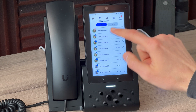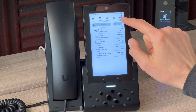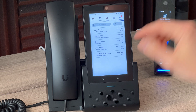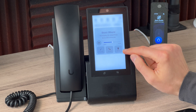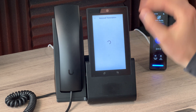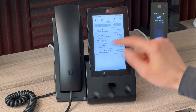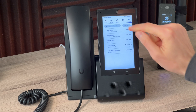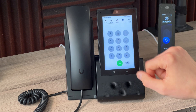In Recent you have your full call history — filterable by missed calls, video calls, or all call types. There's a red notification dot for missed video calls. In Voicemail, a red dot and a pulsing blue LED indicator signal missed calls or voicemail. You can play back messages, pause, call back, or delete them. There's also a transcription feature — the first time it takes a couple of seconds, but subsequent views show it instantly. If email voicemail is configured, the transcription also appears in your email.